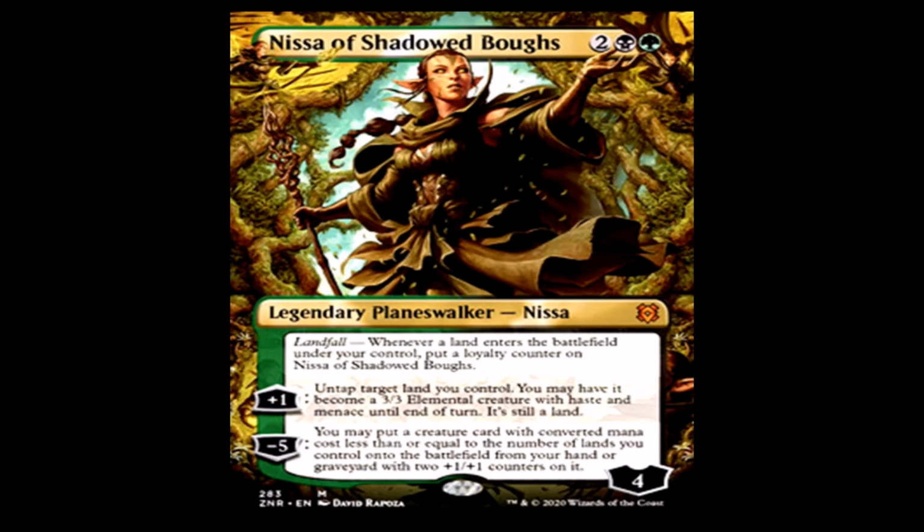So, -5, you may put a creature card with converted mana cost less than or equal to the number of lands you control onto the battlefield from your hand or graveyard with 2 +1/+1 counters on it. And that's really good and broken, and I love it.